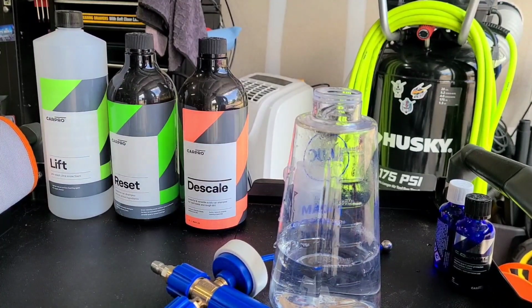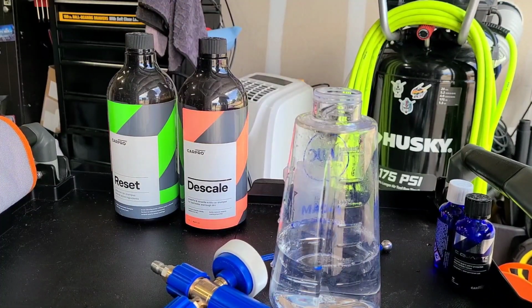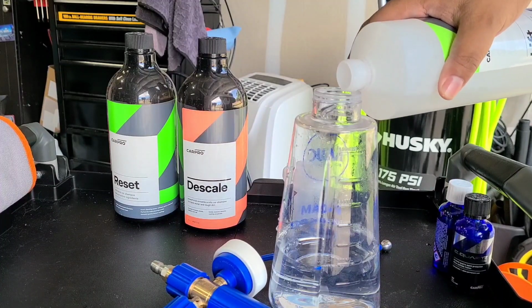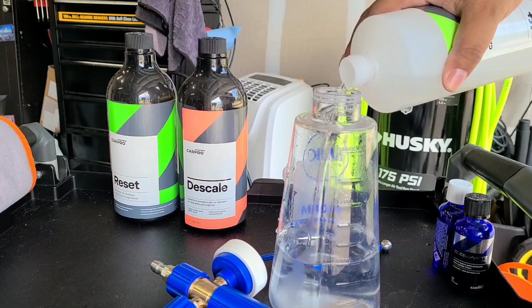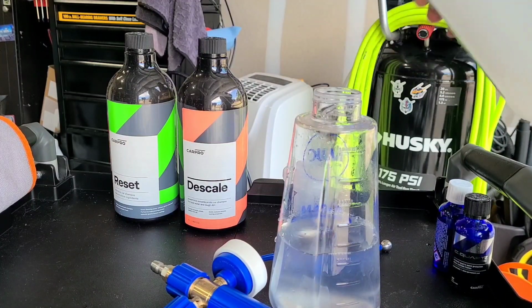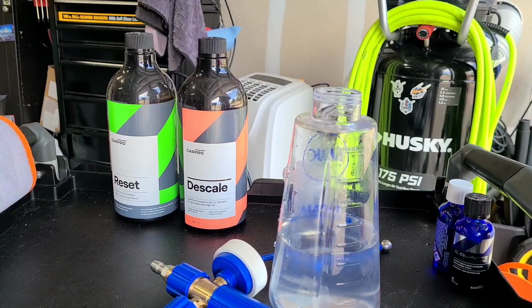So we're going for a 10-to-1 dilution here. I've got 500 milliliters of water, so I need approximately 50 milliliters of soap. It's half a foam cannon.